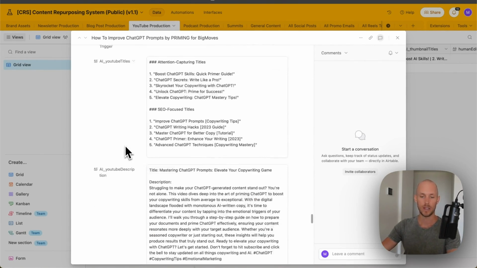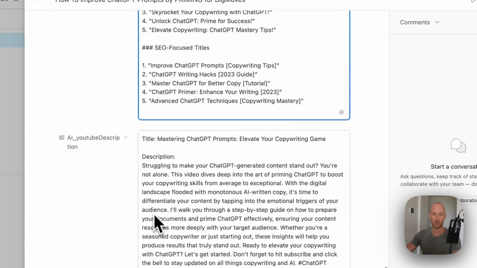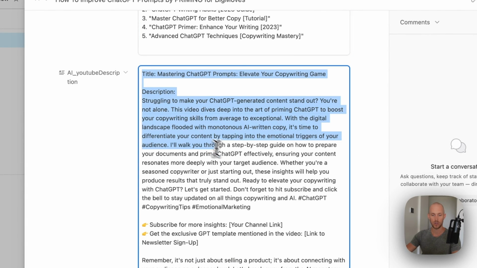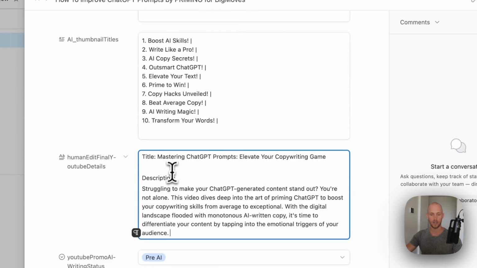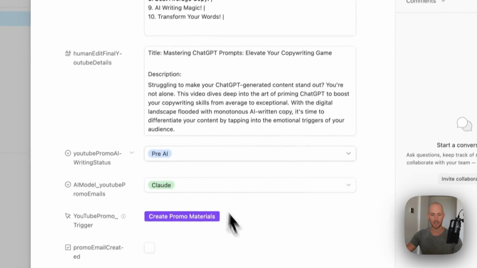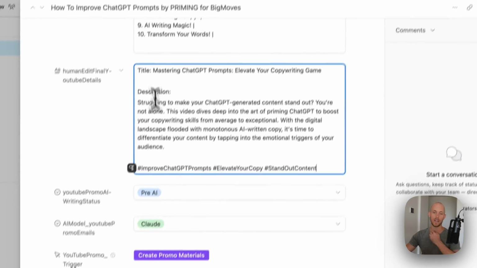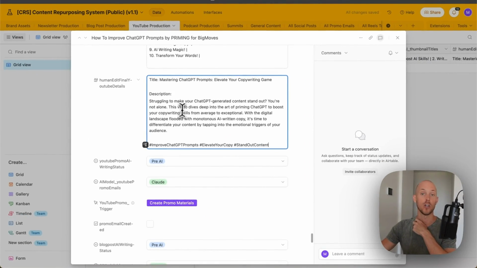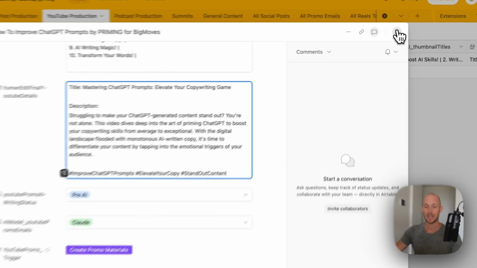So what you would do at this stage is you would choose your title and you would choose your description that you want to add in. So let's just, I'm not even going to look at it. Let's just say this is what you want to add in. So you'd add those two things in there. And then you might say, yeah, these hashtags are good. You would add all of that in there. And then this would be your final version that you would upload into YouTube once you upload your video. So we would add that there.